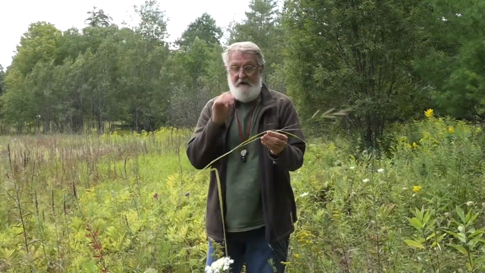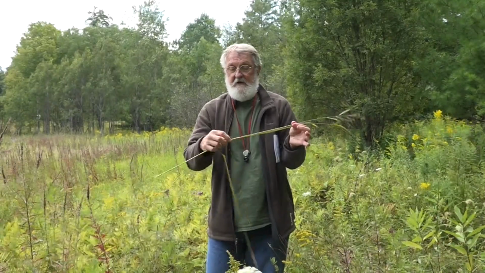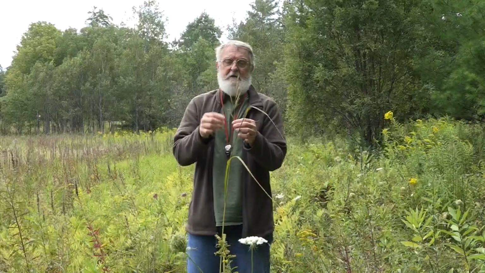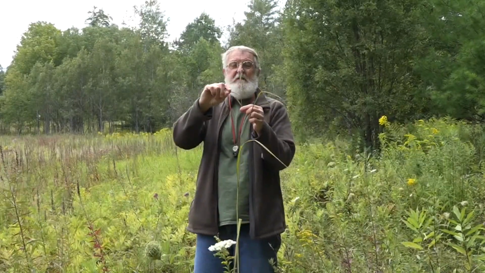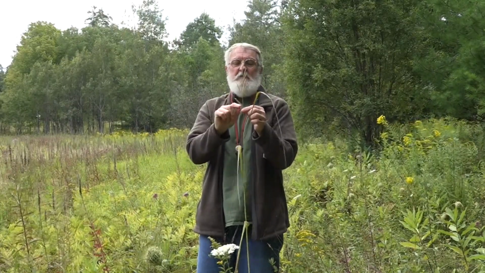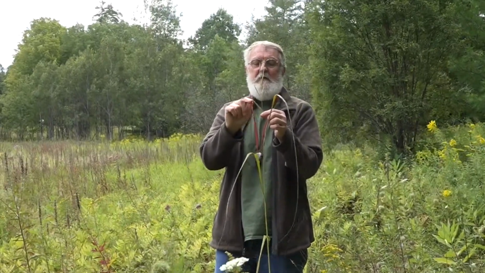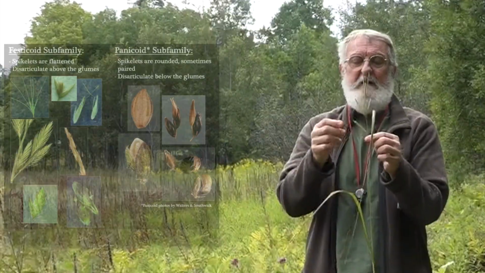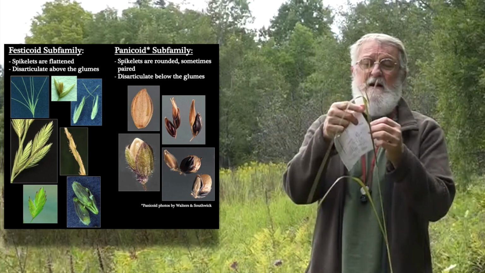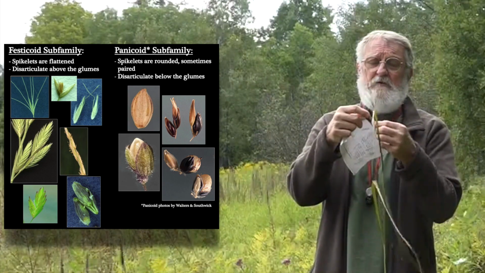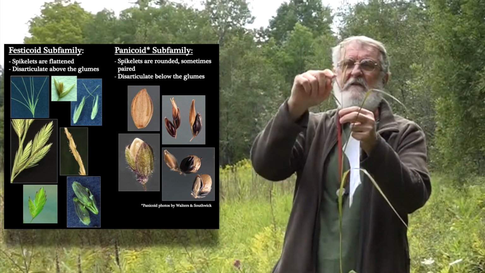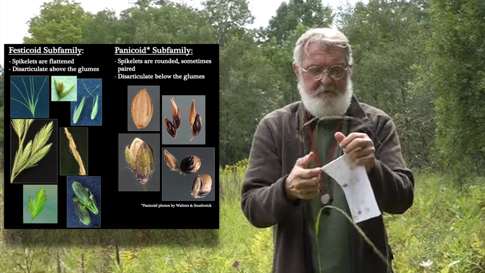Okay, our next tribe. Of course, the first thing I do, I check, yes, I have nodes on the culm, at the joints, and I look at this spikelet. Here you can see the spikelets are all clustered together. There's the little stem, which makes the spikelet the lowest common denominator. So here's my unit, okay? The inflorescence and each of the individuals are flat. So I have a festicoid, and here you can see the spikes of this, all right?